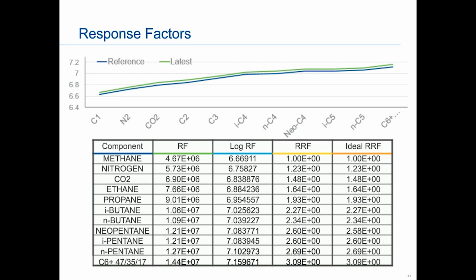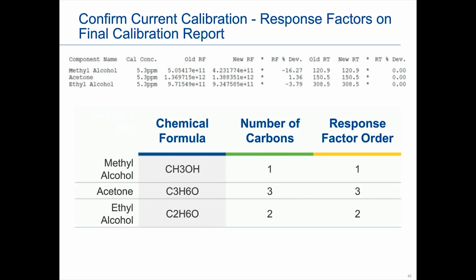Just a reminder as well, the same theory works for things done with a FID. FID is a little bit different. It's a mass detector, so instead of looking at thermal conductivity, we are looking at the number of carbons. In this case, we would expect the number of carbons to align with the response factors. This one looks good as well, and we would accept the response factor order. Again, if anybody needs the link to last month's webinar, you can contact us at analyzers@emerson.com.